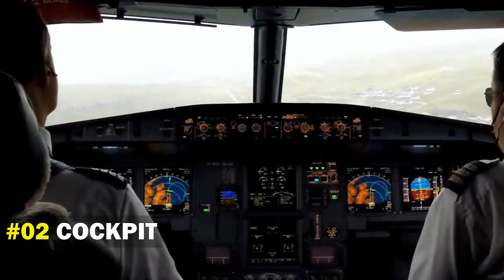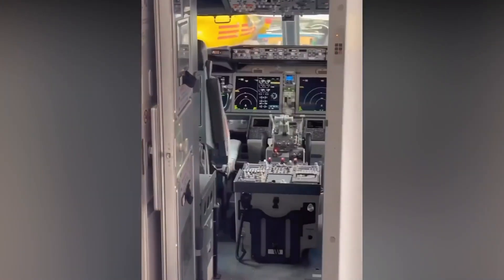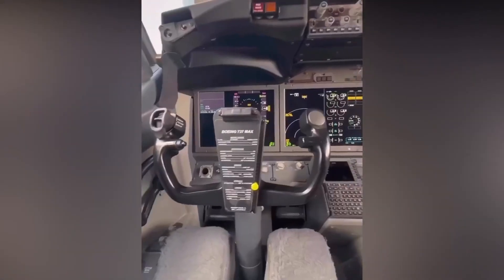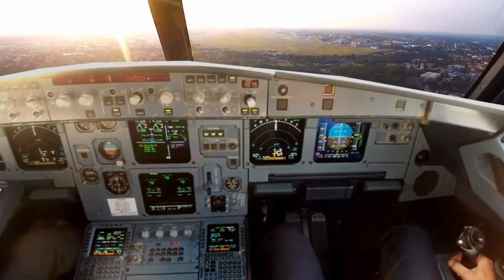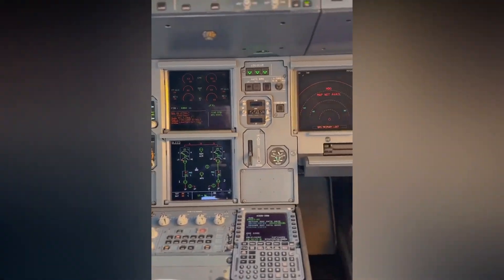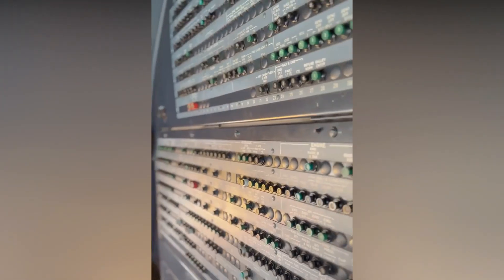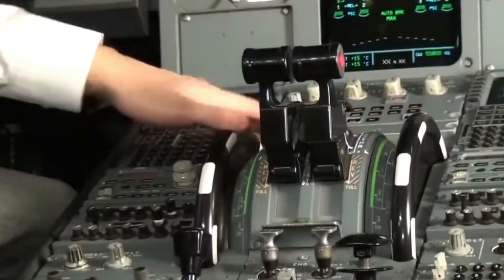Number 2: Cockpit. The cockpit of both manufacturers has generated a lot of debate and discussion. Boeing, which is known for its traditional planes, goes with the conventional yoke design, stating it's the traditional way. Airbus, on the other hand, has a side stick rather than a yoke. Airbus is confident this design is best, as it gives more comfort to the pilot and a better view of all instruments. Another difference in the cockpit is the throttles — in Boeing it's back-driven, while on Airbus they don't move and are set by the computer.